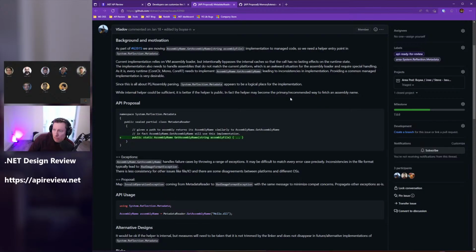Seems useful. Generally, we call these parameters path or file name or something like that. But yeah. If we did approve this, I would recommend calling that assembly path, I think, for the parameter name. Yeah, it looks like AssemblyName.GetAssemblyName calls it assembly file already. I'm assuming that's where he copied it from. But I kind of agree that path makes more sense.